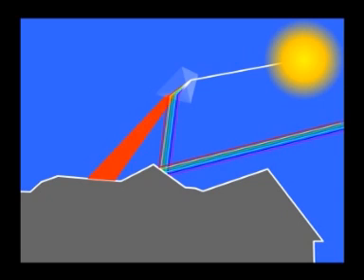Infrared light, because it is invisible, does not affect colour, but it does have an effect on the rate and extent of heat build up. Absorbed infrared is transferred into heat, warming the surface and surrounding areas. Pastel colours are good reflectors of this light, but conventional dark colours absorb it, causing high heat build up.